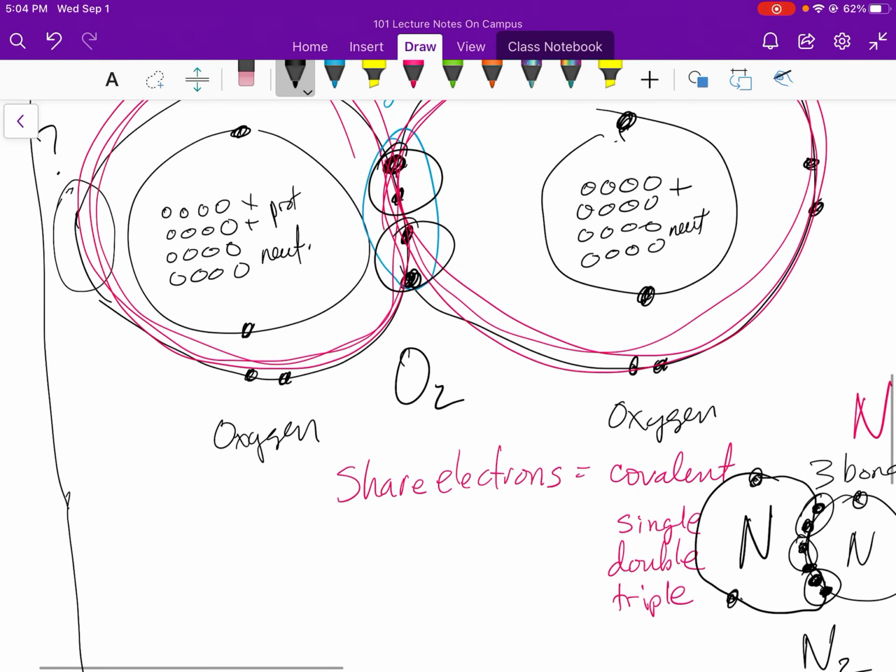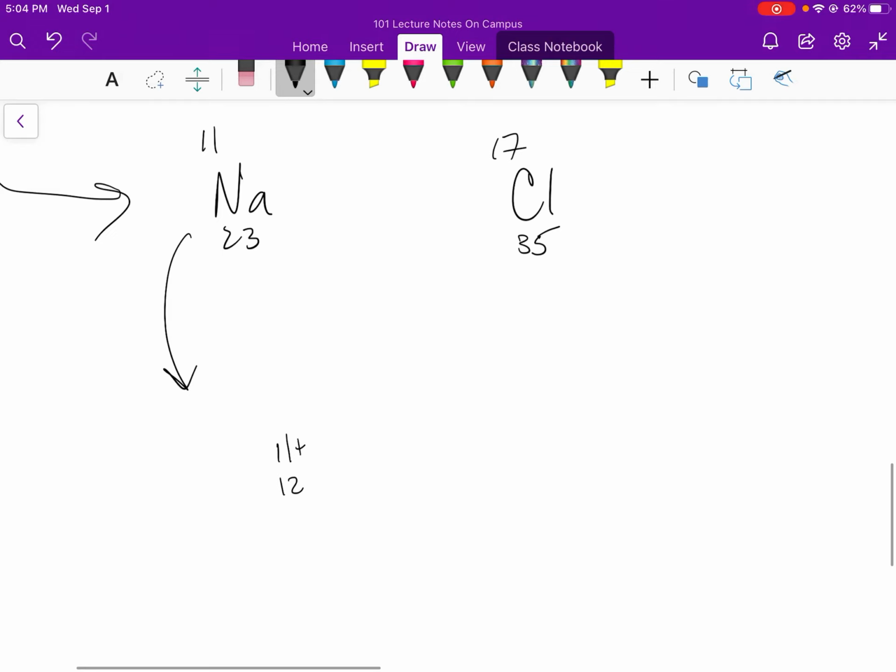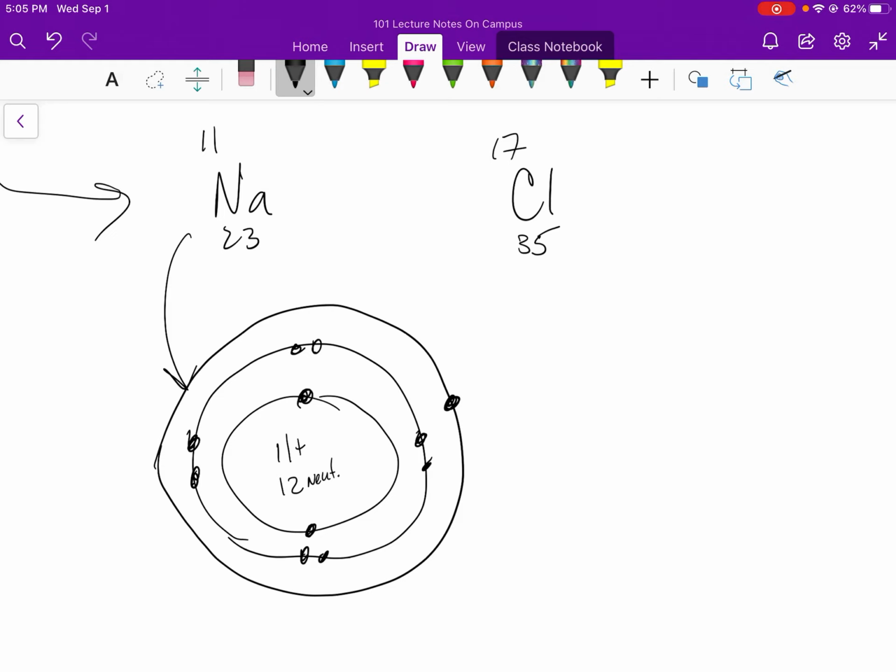So when I draw the sodium, it's going to have 11 protons. I can't draw all the protons, there's too many. So it's going to have 11 positives, and it's also going to have 12 neutrons, okay? That's just mass, doesn't matter too much, but you should know it's there. When I draw the 11, it's going to look like this. The first shell can have 2. The second shell can have 8. But then it's full, right? Now I've got 10. I need to get 1 more. So in the outermost shell of sodium, I have 1 single electron.